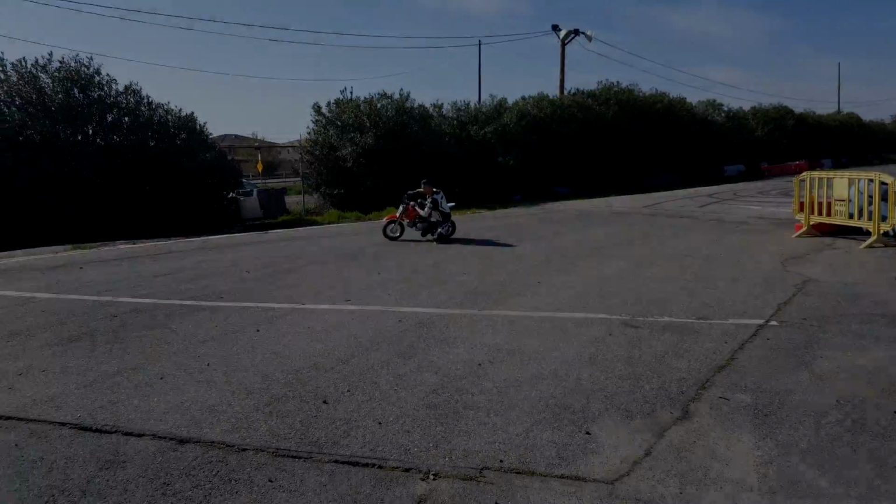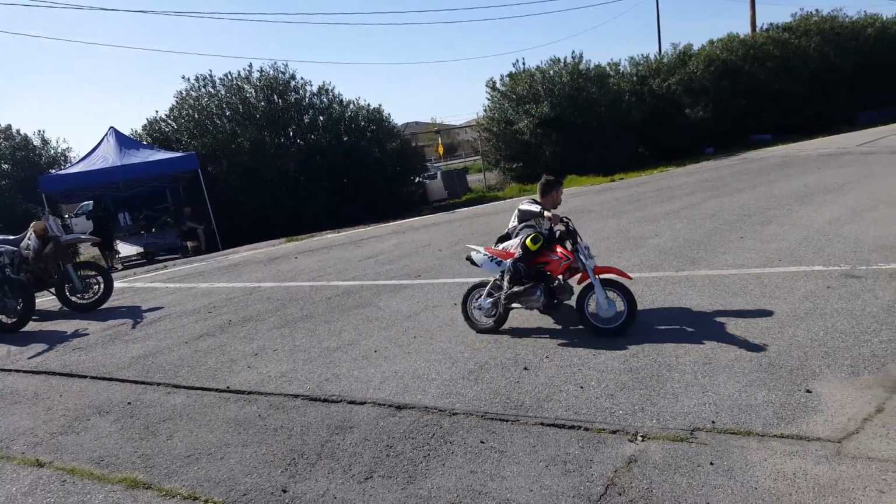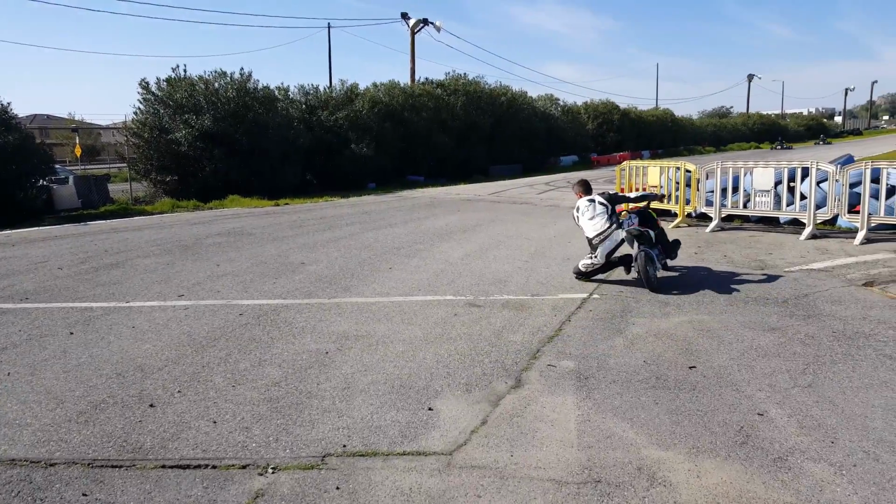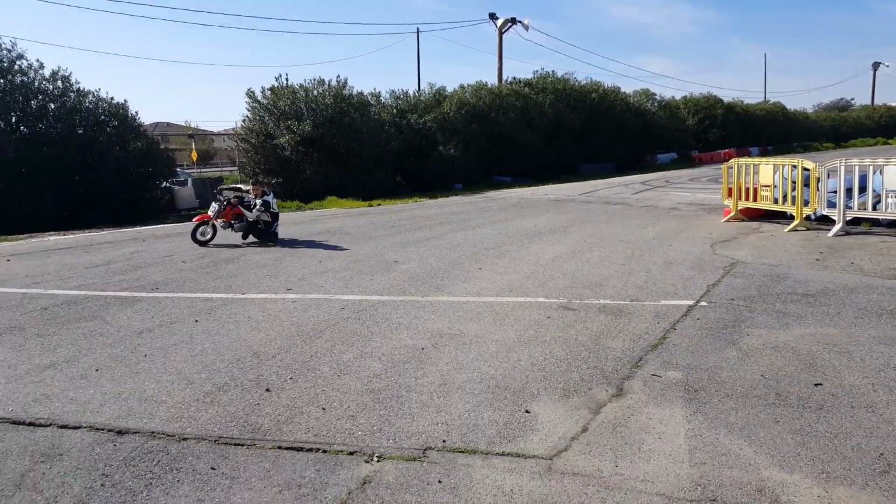So, my friend Casey here will be demonstrating proper body positioning. Notice how he's not leaning the bike over. You don't want to lean the bike over in corners because you might crash. Just stick your knee out as far as possible and keep your upper body upright. I'm just kidding.